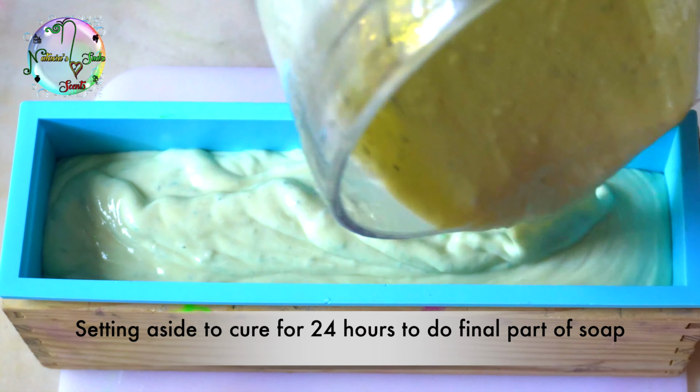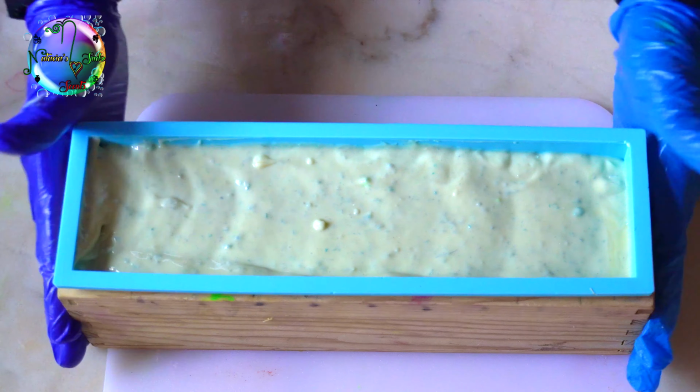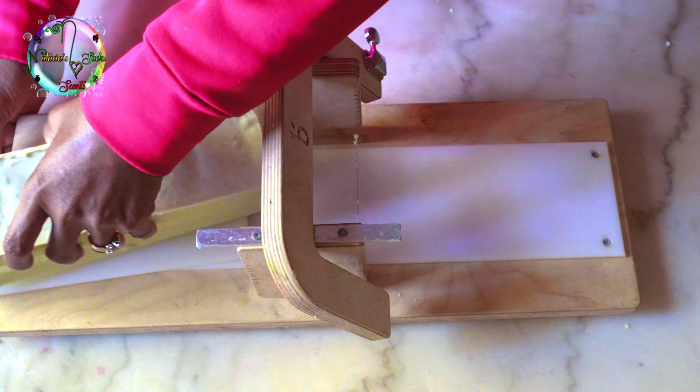So for my white batch, I decided to use lemon essential oil because I think it will be a beautiful complement to the Crisp Juniper, which has a lime scent. And it really does smell awesome, you guys.